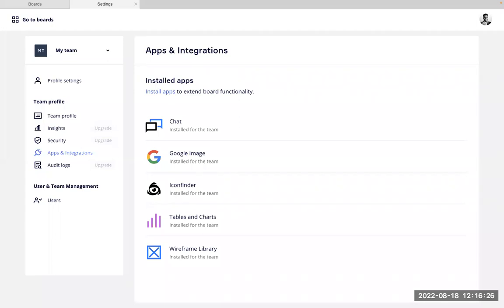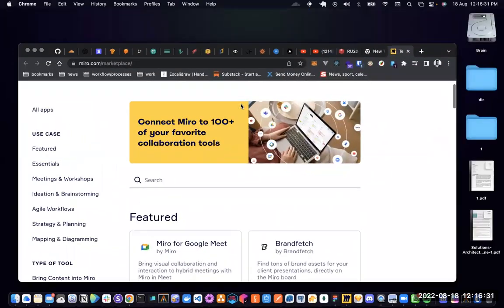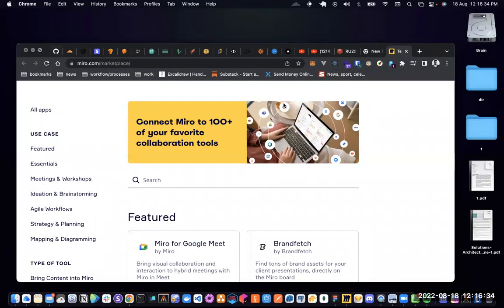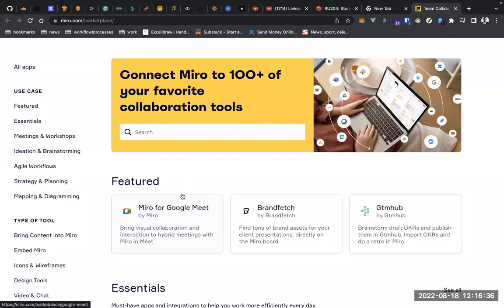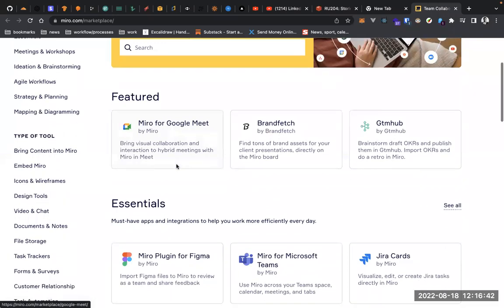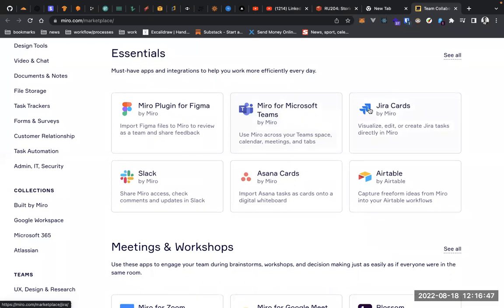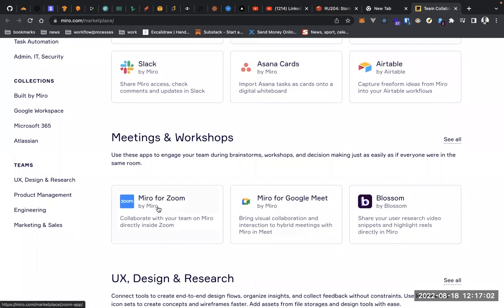After clicking on that, it took me down to the web. So I'm going to bring that here again. Okay, so you see, clicking on that link brought me down to this page, right? So I can actually install a Google Meet extension, a Jira extension for those of you that will be using Jira for project management. We have the Figma plugin as well. We have Teams, Slack, and Asana. Asana is also like Trello for task management. You have Airtable. And I believe some of these tools you see, Zoom, right?